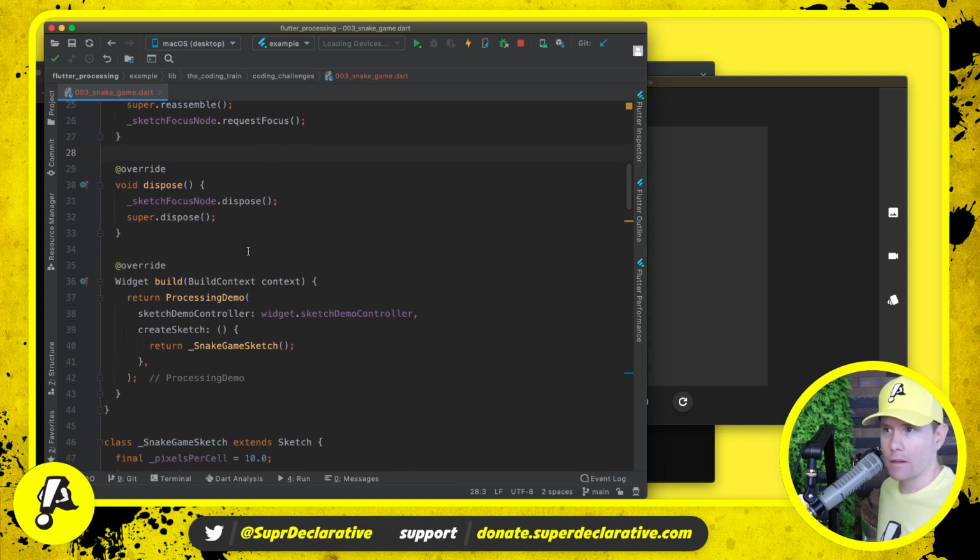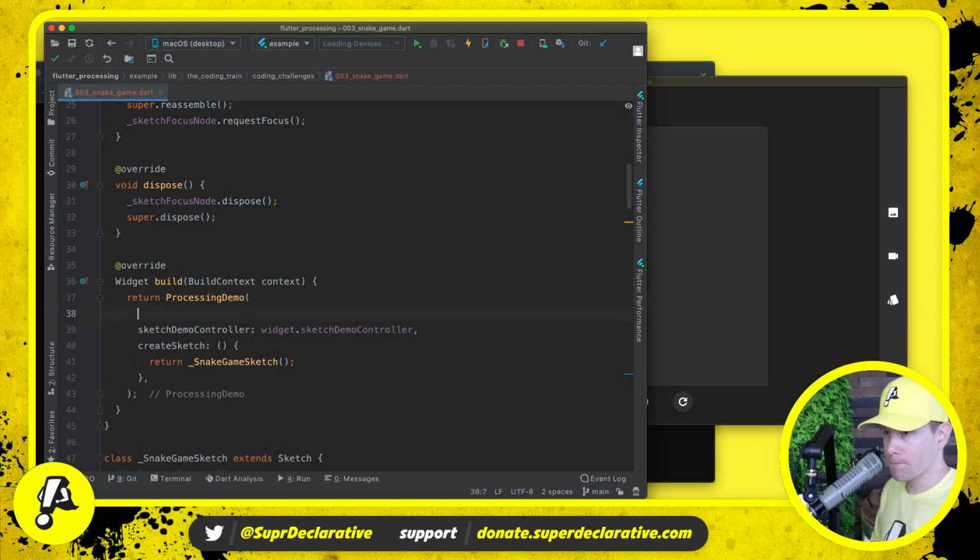Now down here in this demo, sketch focus node, we're going to pass in the sketch focus node. And hopefully also whenever we restart the game, we get focus back.